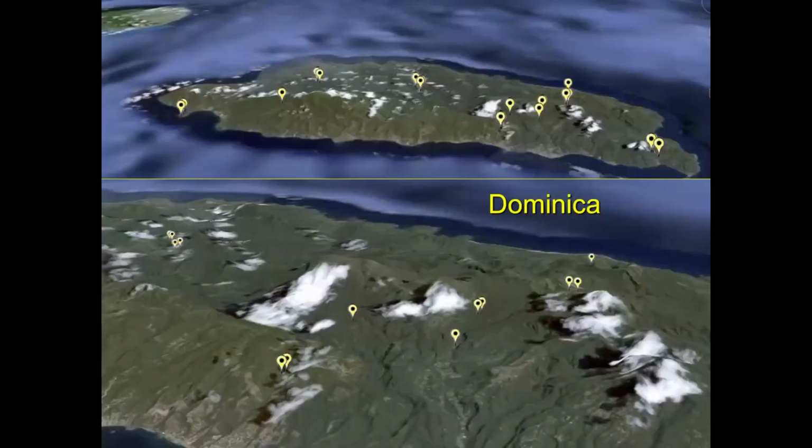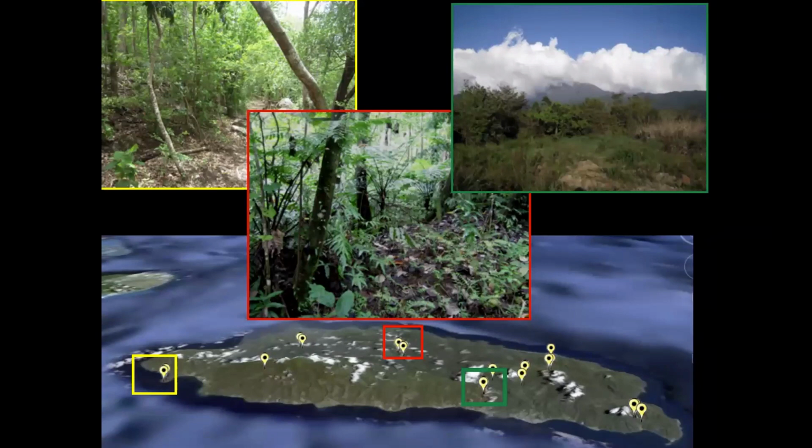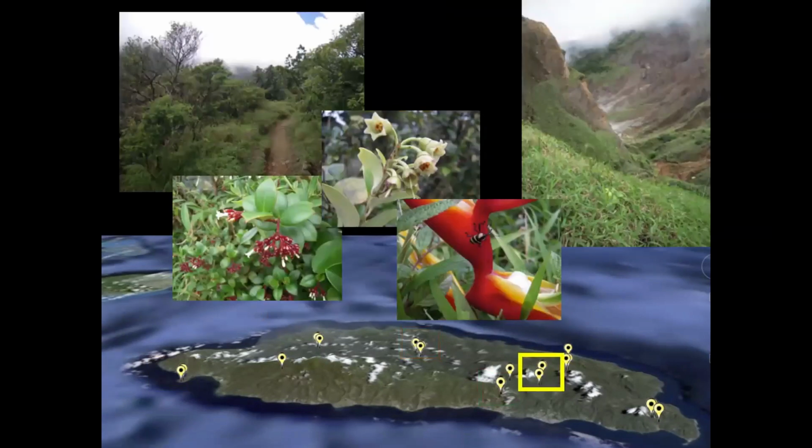Just some things to show you that Dominica is much like many of the locations in Hawaii. This is your old Google Maps thing. It's got various locations where you can find wet forest, somewhat dry forest. This one location here is actually where that other species of Orasema was collected. It's a drier habitat than most, but it is something off there.